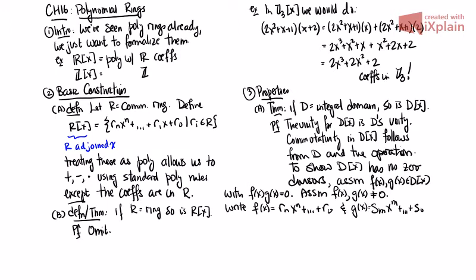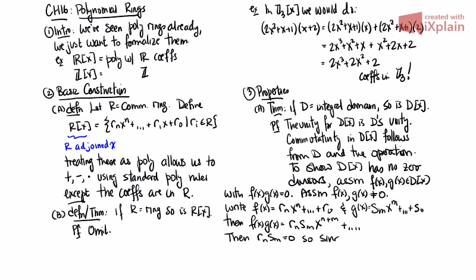Now, when we write f and g this way and multiply them, this is a giant mess, but I know from the rules of multiplication that the leading coefficient will be the product of the leading coefficients, and the power will be x to the n plus m. And then I'll have a whole bunch of other stuff. Now, because we're assuming that this product is 0, that coefficient must be 0. So one of those must be 0.